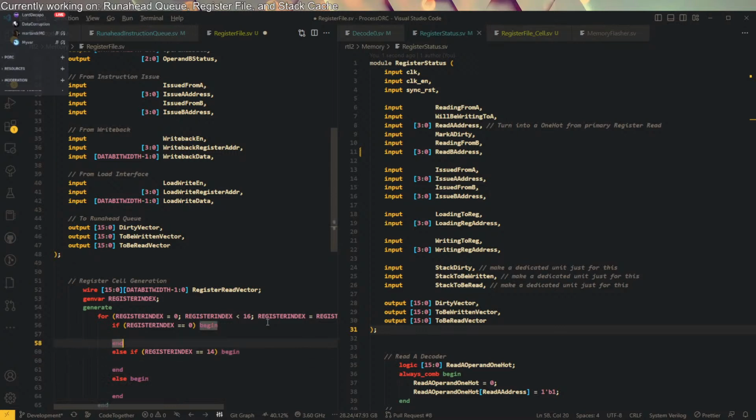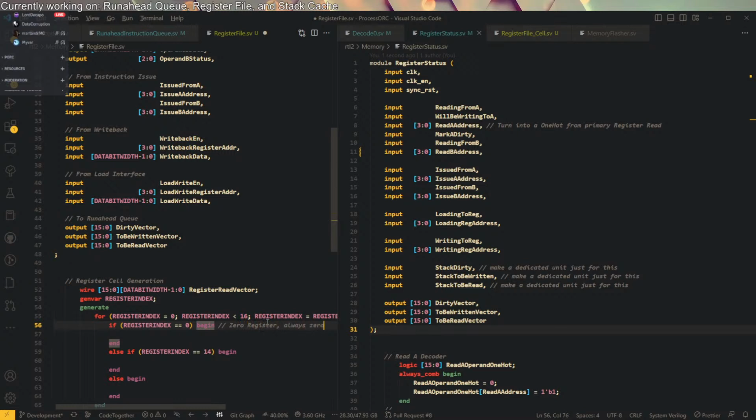Okay, so when it's register 0, this is a 0 register, so it's always 0.